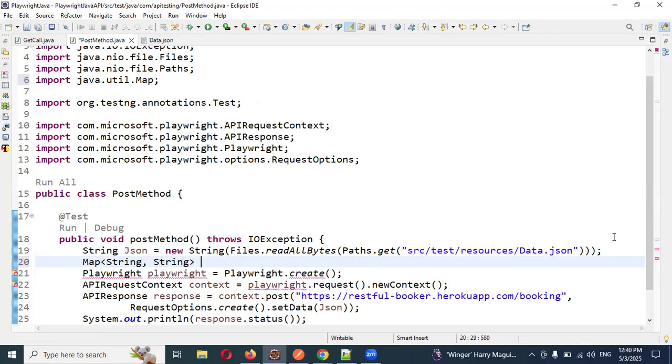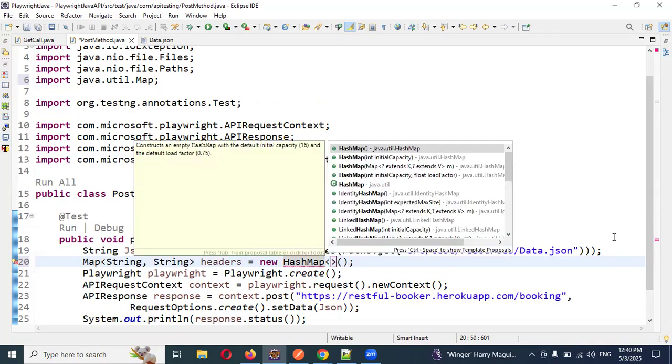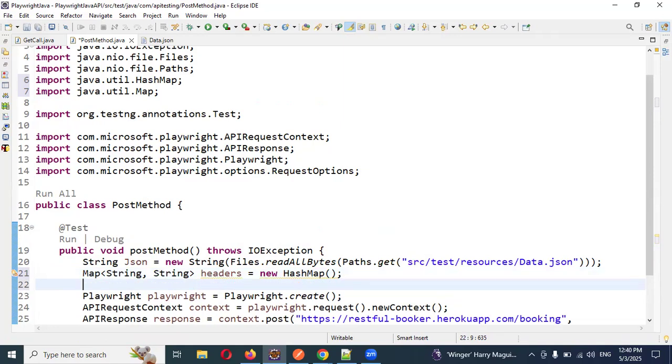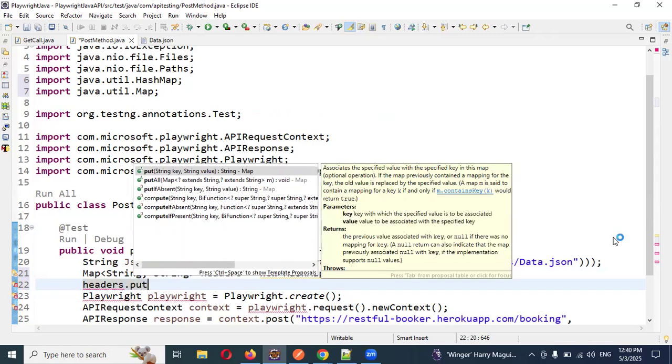String, and I'll use it for headers. Now again equal to a new hash map. Here headers dot put.